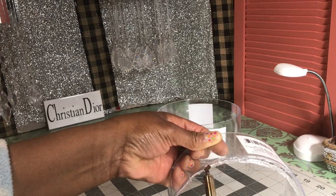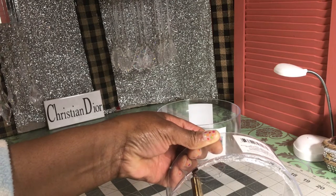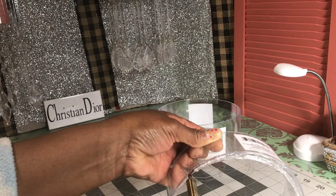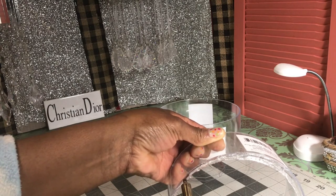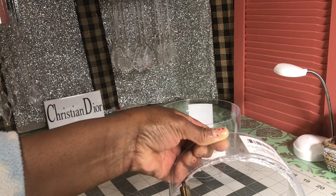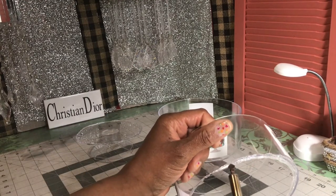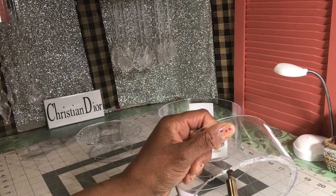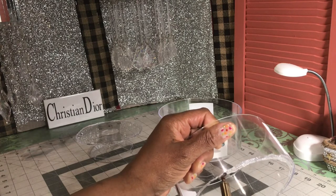I don't think I was very clear on what I want to make. It's just like a vision that I have. When it's a vision that I have, it's really kind of hard to explain what it is that you're trying to say. So I'm just going to go with the flow and I'm just going to do it. Because I know what I want to make, it's just not coming out like I want it to. You guys know how that is.